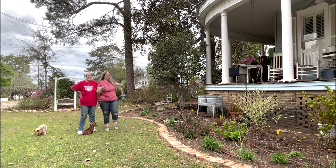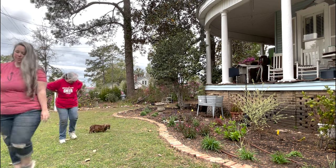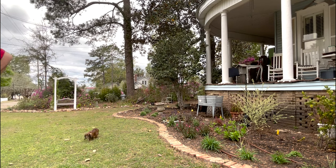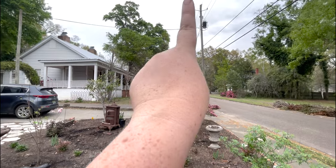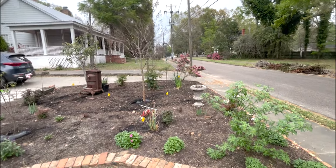Let's go — come on, Freya, Biddy! So right here is where the old magnolia tree was. It was 80 years old and went all the way up over the power lines, but the power company cut it. You can watch that video if you want to see them taking it out.